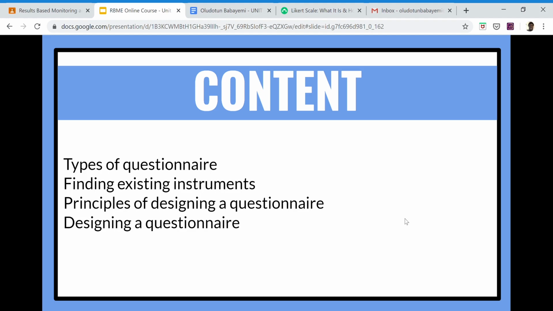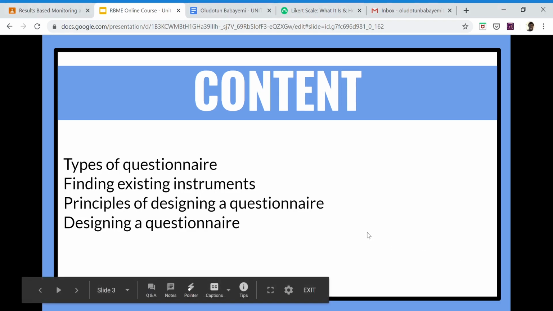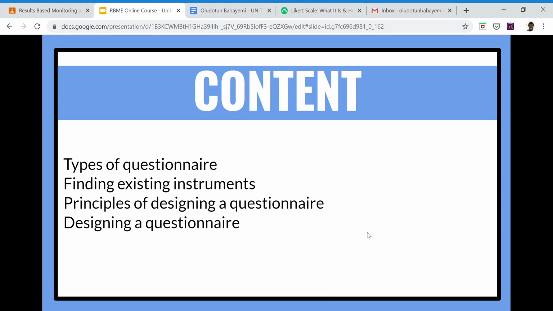Whether it's offline, or online via Google Forms or SurveyMonkey, you still need to design it. So this part will be focused on designing your questionnaire in a way that is easier for respondents to respond to, and also in a way that the data analyst can easily analyze the data from respondents. And lastly, we will be designing the questionnaire. Like I said, that will be the last part of this session.